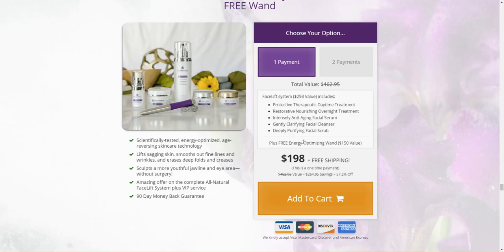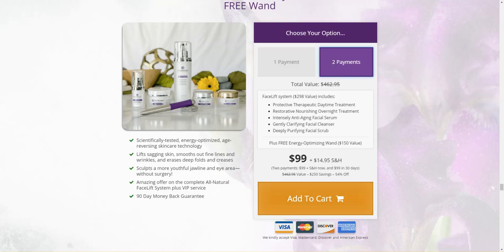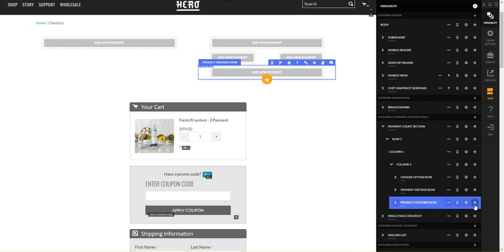Let's go back and take a look. So this section here is going to actually change out this whole entire section. So we'll go ahead and add 2 more rows.